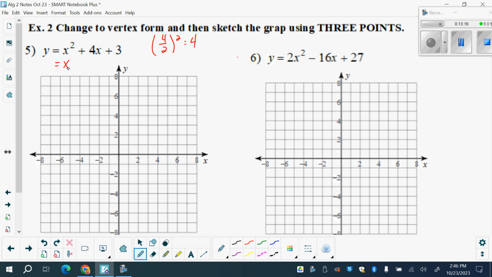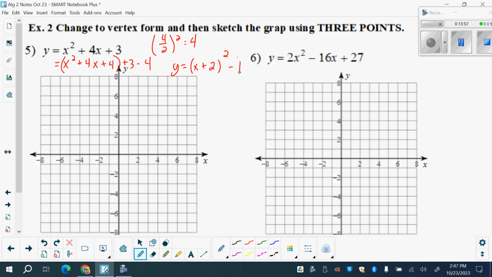So this is x squared plus 4x plus 4 plus 3 minus 4, because we want to offset that positive 4 with a -4 here. I can't just add any number I want there. I have to take it -4 and add it so that it doesn't change my equation. So then I get y equals x plus what squared? 2. So I take half of this 4 to give me that 2, and then 3 minus 4 is -1. So (x plus 2) squared minus 1.